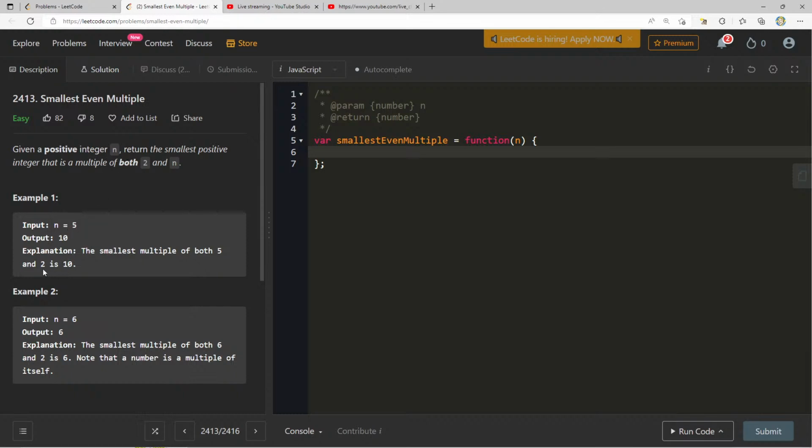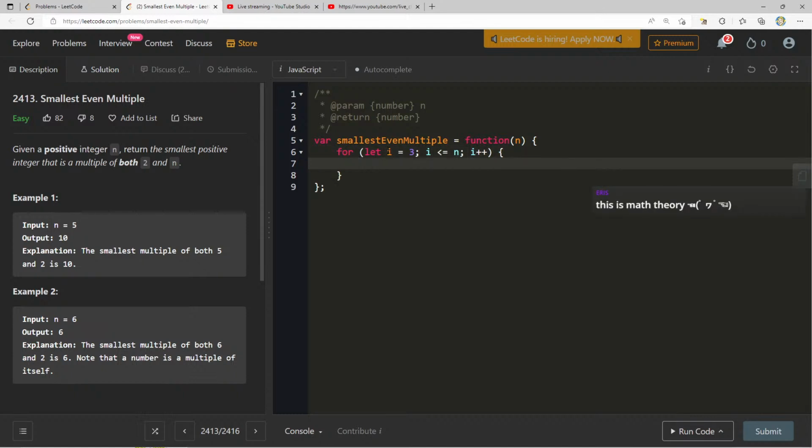So 2 and another one. I'm almost thinking we know it's always going to be 2, so we can go from 2 all the way up until 10. I think maybe we can do that. Something like, for let i equals 2. And I guess we don't want it to be 2, right? So can we just start at 3? i less than or equal to n, i plus plus.